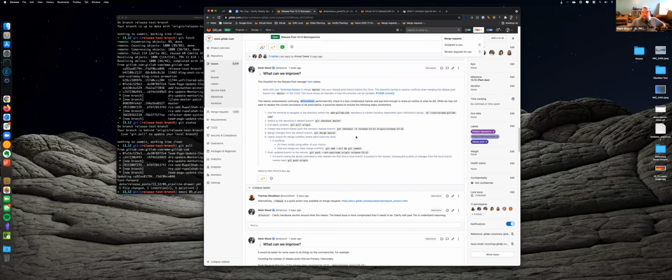One of them is the steps you're supposed to do a day or so before the official merge takes place. We had one engineering tech consultant for the release post, Thomas Wood. He actually went off and said, hey, there's a pretty easy way to do this check where you're merging your changes in ahead of time. You're merging master back into your remote branch, and you're going to catch all the merge conflicts a day before you actually go live. So you're not doing it live.